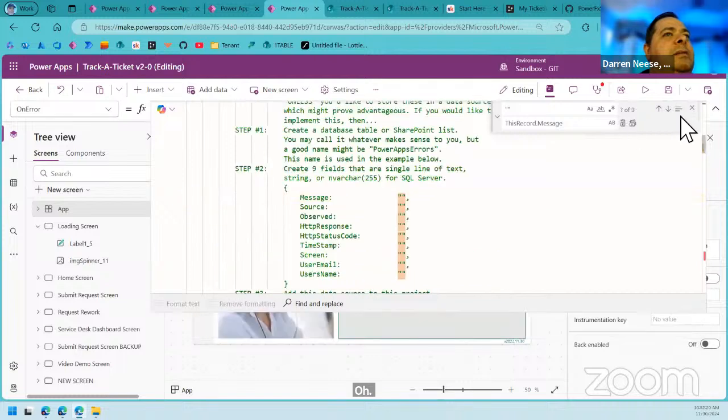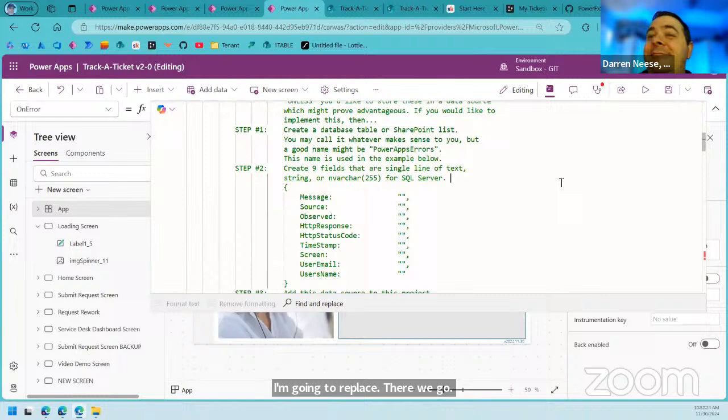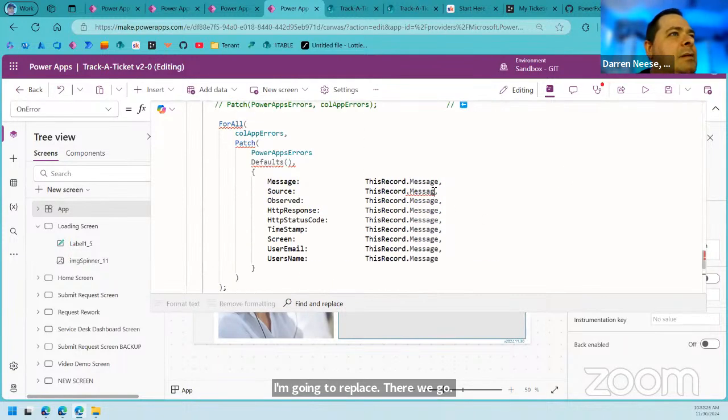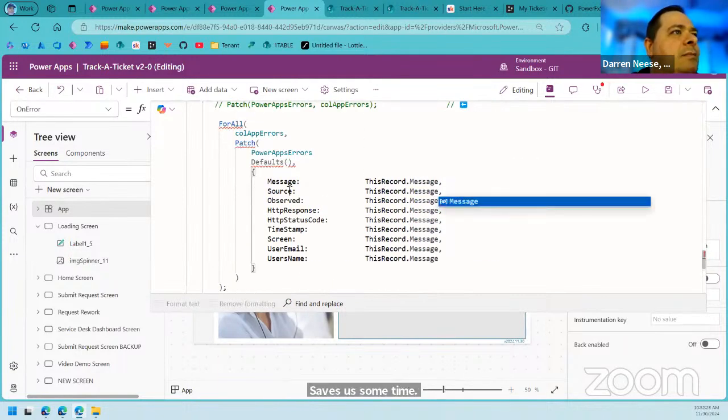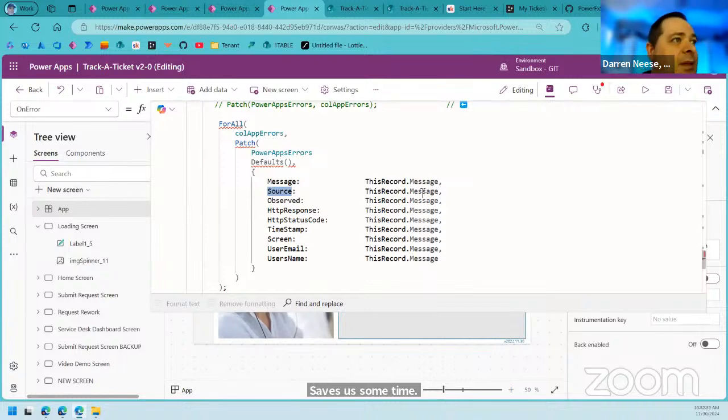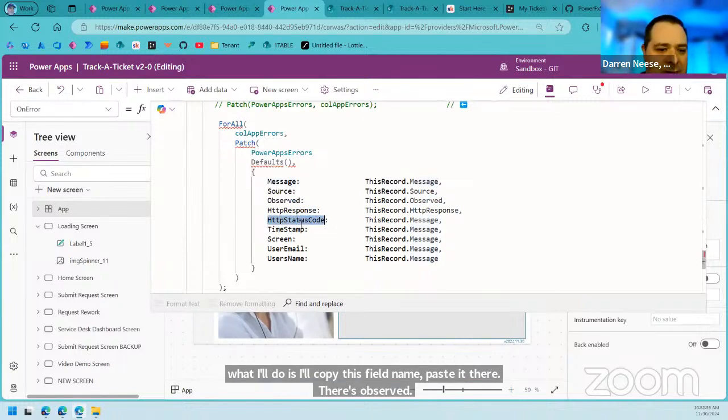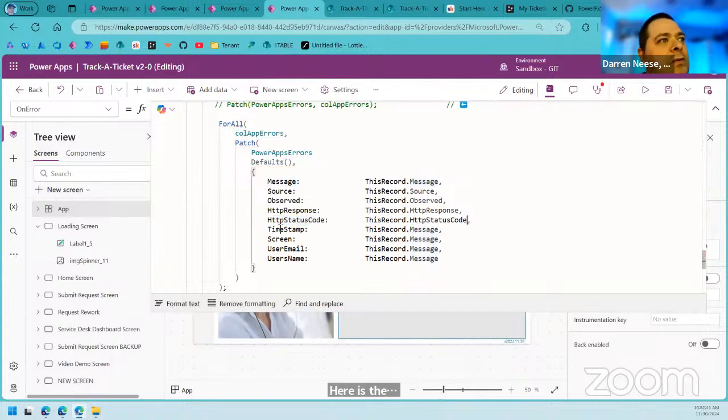Put in replace. There we go. Saves us some time. Sure, E is there. Now what I'll do is I'll copy this field name, paste it there. There's observed. Here is the response. There is the code. There is the timestamp.